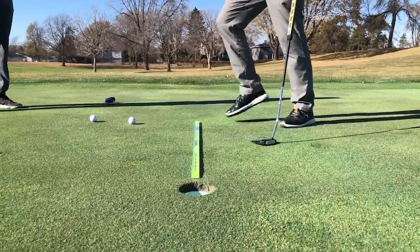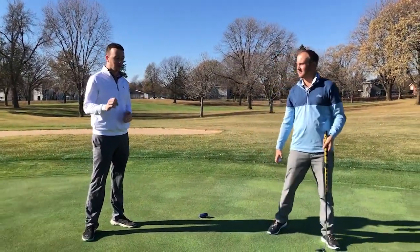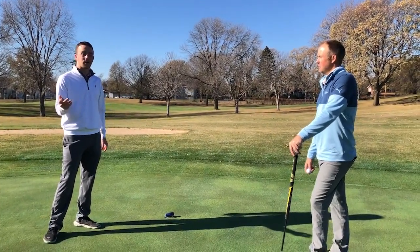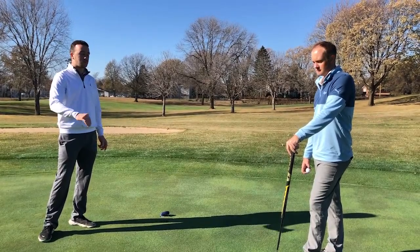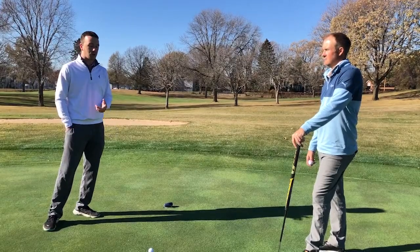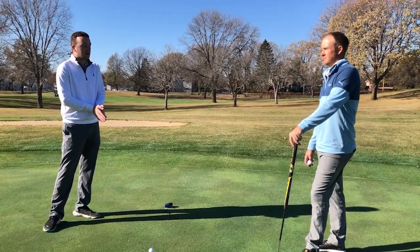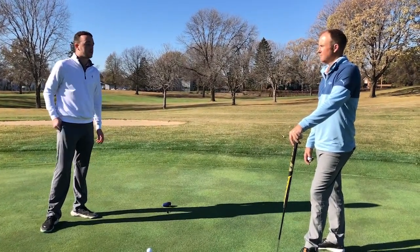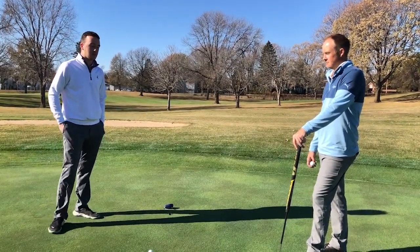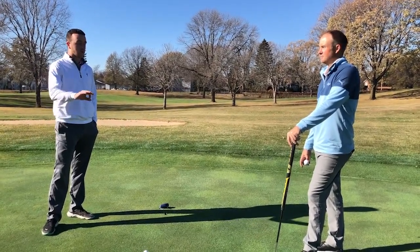I got lucky. So that's an easy way too, again, like you said, to make sure you're putting the ball on the line that you're intending for. And these are also great for indoors, outdoors. You can take that on the course, but you can also use that in your living room, in your bedroom, in your garage, anywhere, and it can help you with your putting. The most important thing in putting really is making sure it's on the right line that you want to start with in those first few feet. And then after that, it's your read and your speed that take care of the rest of the putt. The putting stick, you can also get those at Second Swing, by the way, at secondswing.com. So a great option for golfers to do the putting.